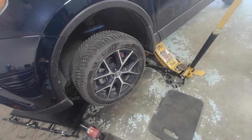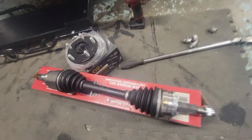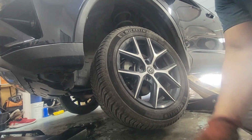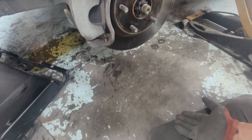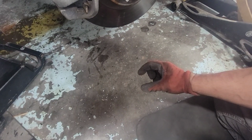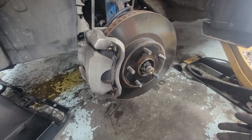So on this 2018 RAV4, we're gonna take out this CV axle and replace it with the brand new one right there. So let's get started. Let's go. All right, let's do a wiggle test. I did a wiggle test with the tire on already, left and right, nothing. I put a pry bar underneath the tire and jacked up the vehicle about an inch from the ground, nothing. Ball joint's good, CV axle is good.